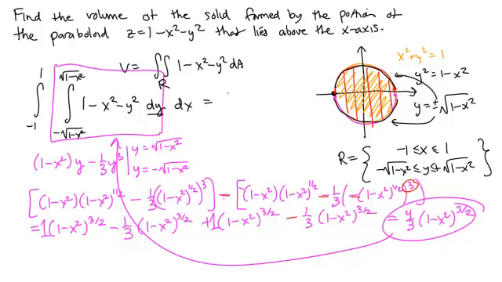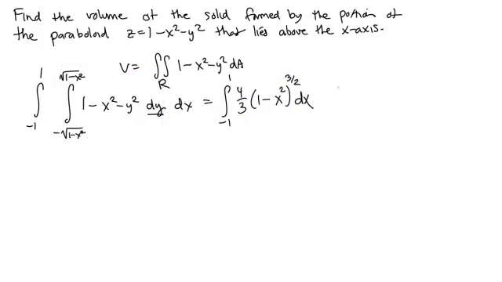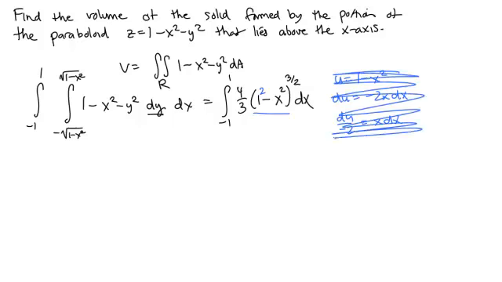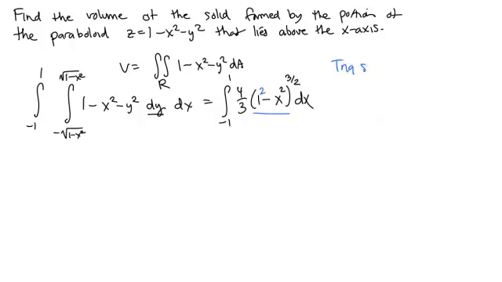We now need to integrate from minus 1 to 1 the function 4/3 times 1 minus x squared to the 3/2 power with respect to x. Now we might hope that we could do a u substitution on something like this, u equals 1 minus x squared, but unfortunately, in order to make the substitution work, we're going to need an x dx, and we don't have one here. However, this does take the form of something squared minus something squared to a power over 2. So this is an excellent candidate for trigonometric substitution.